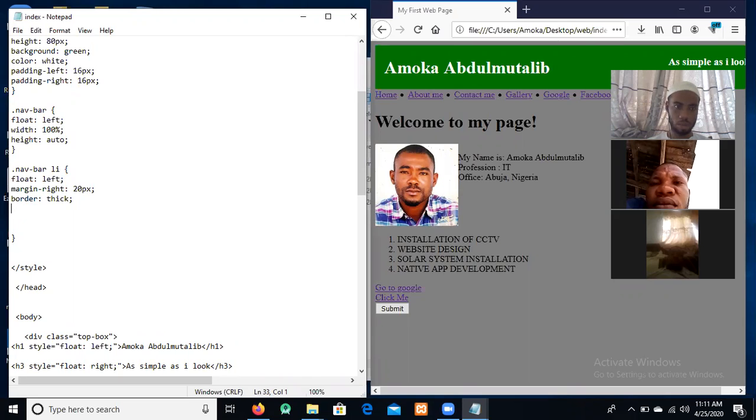Then I'll say background. What color should we give it? Okay, Patrick, what color should we give it? I think that is the background of this link. Yellow should be okay. Okay, yellow. Now go to, we have yellow. So background yellow.